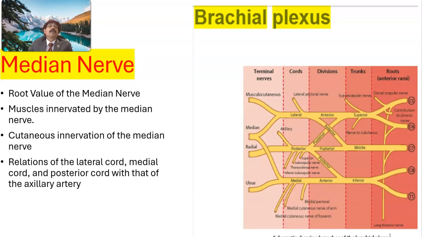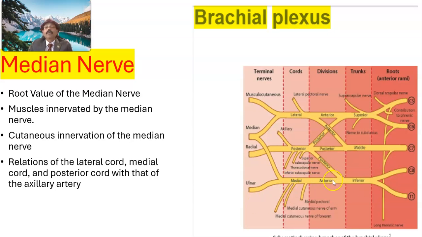The radial nerve supplies the brachioradialis and extensor carpi radialis longus and also anconeus. And the radial nerve also provides cutaneous innervation over the lateral 2/3 of the dorsum of the hand and also the skin over the anatomical snuffbox via the cutaneous branches.